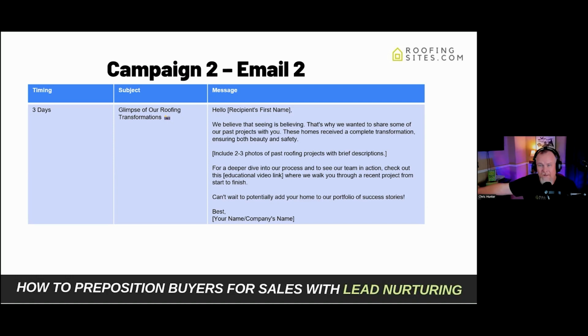That's a whole different subject matter. This thing right here that sits in your pocket, there's a $1,000 machine that sits in your pocket. Put it to use, right? Hit the video record button on it. Tell people how lucky they are to work with you, how happy you are to work with them. Those types of things. An educational video would be, hey, these are common things that we see every single day. If you have a drip coming through your roof, show a video of that. As you go out to job sites and you see these issues, make a quick educational video about it. It doesn't have to be fancy. Just make it quick, make it easy, upload it to YouTube, and then put it in an email like this right here. So anyways, back to the email.